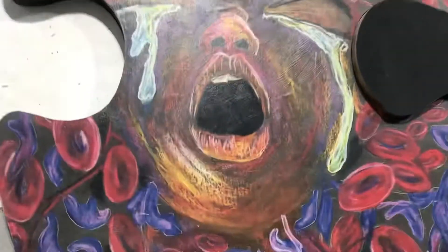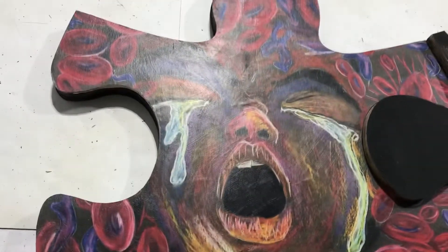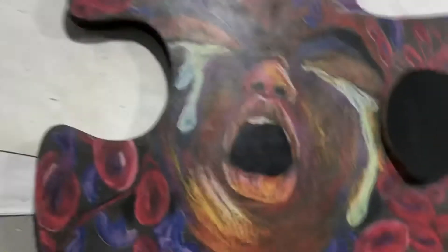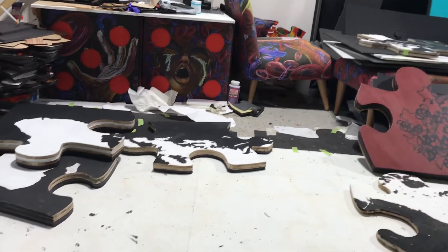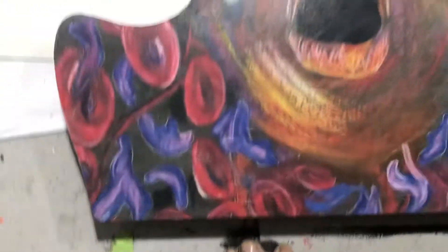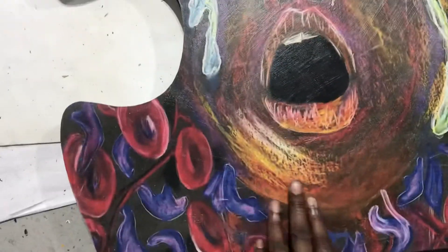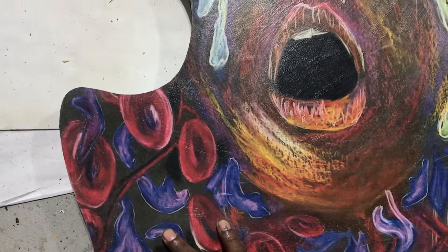I've been thinking about putting a piece between that. Maybe every time they have a new employee, I can find that piece of puzzle and put it back. All depends on how safe this thing is — I haven't really tested it on the wall yet. When it's in my studio space, it's in my studio space. But what happens on the wall is a very different thing. My anxiety is mostly about getting to that space and installing that thing in the space that you designed it for, and hoping that it works.